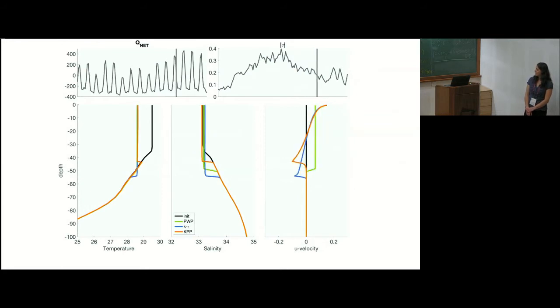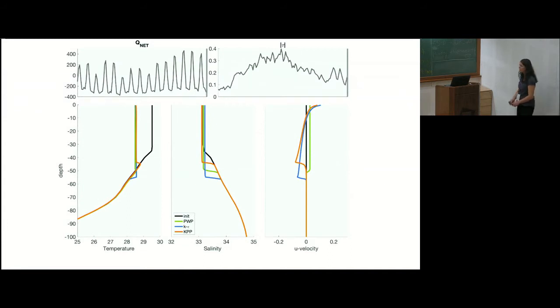But notice that each model is just a little bit different. You can see that they are producing different mixed layer depths that are about 10 meters apart towards the end, most clearly seen in the salinity profile. So even within these 2 weeks, you're starting to see a divergence in agreement between these models.